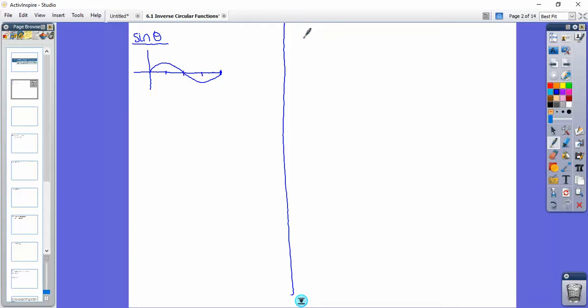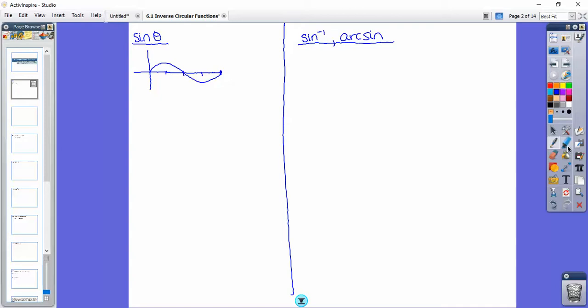The notations for inverse, you might see sine with a -1, or you might see arcsine. Both of those things mean inverse. For the trig functions, what we do is take 2 of the 4 quadrants to look at our function over. We need 2 quadrants that will tell us everything about the graph. In other words, I need 2 quadrants that will give me the positives and the negatives.